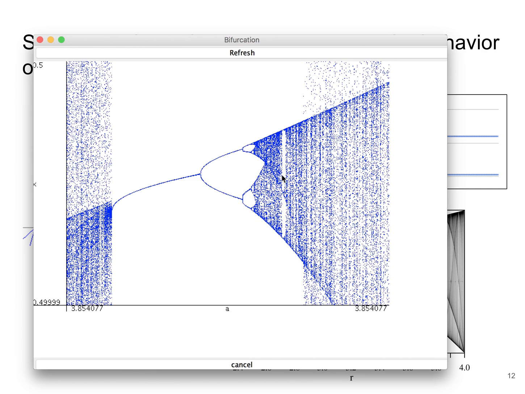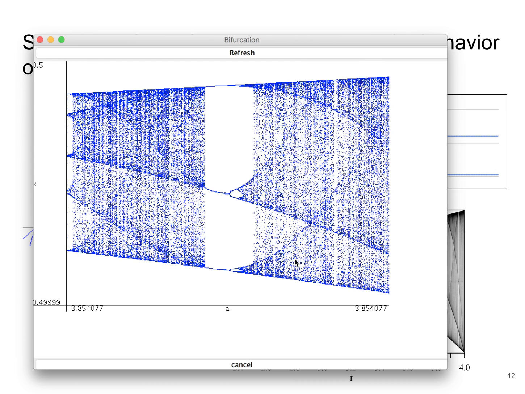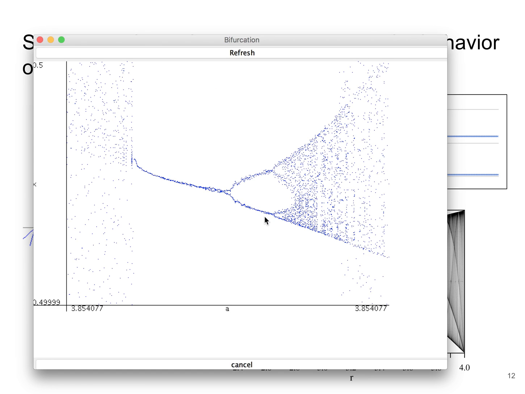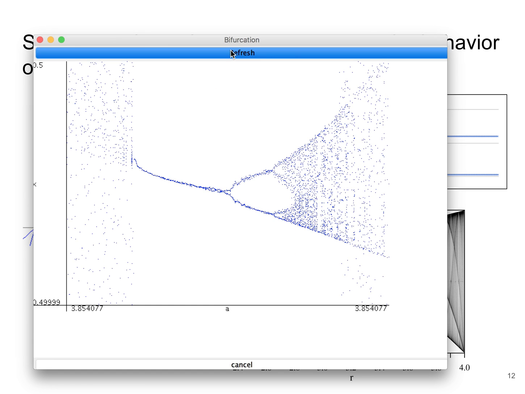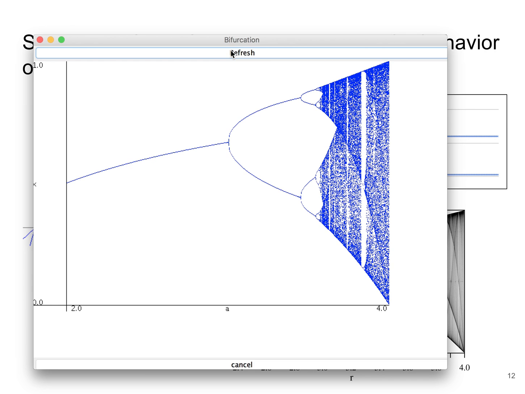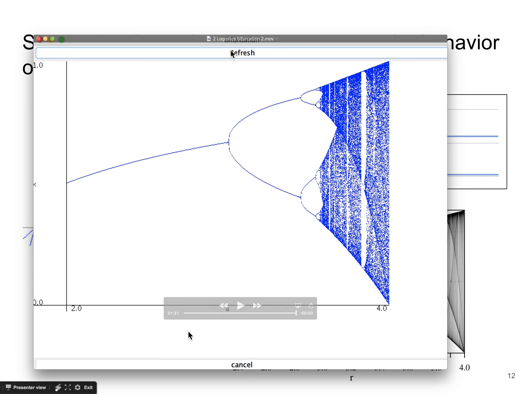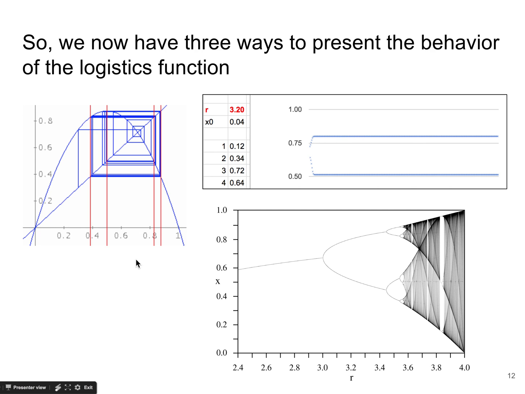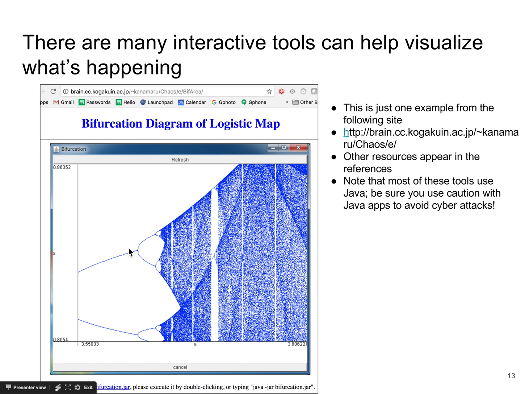Still getting echoes. And within every echo, there's an echo. And now you see we're getting kind of rough looking results because the computer's mathematical precision has been exhausted. So those are two interesting animations of how these things progress. So we've done that, and we saw this. This is the model we just looked at.